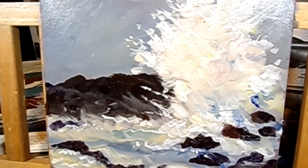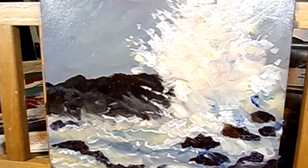And I think I'm more or less done. Just a few added sparkles here and there in the foreground. Yes, I quite like that. Yes, if I do much more to that, I'm going to ruin it.